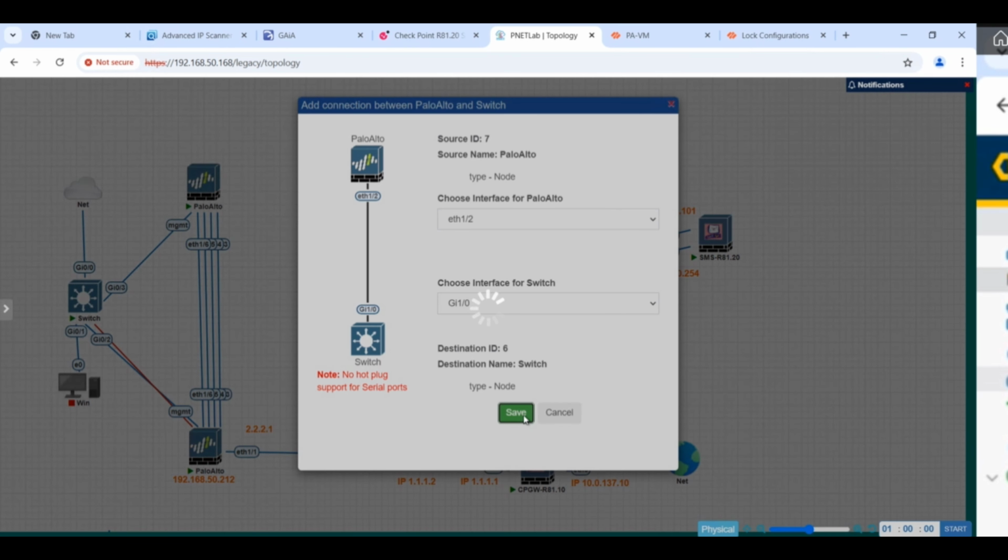And once the IP address is provided, we'll check if it is pingable. So I just want to give the password. Let me give the password. All right. Now let's go ahead and just okay.